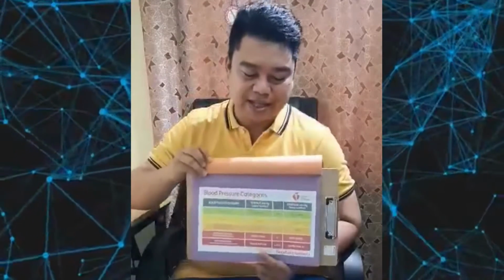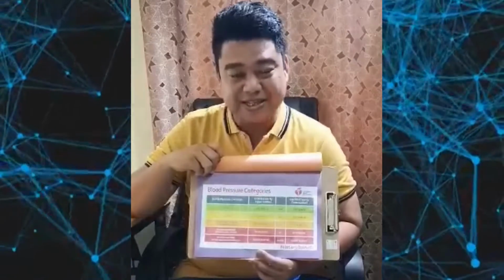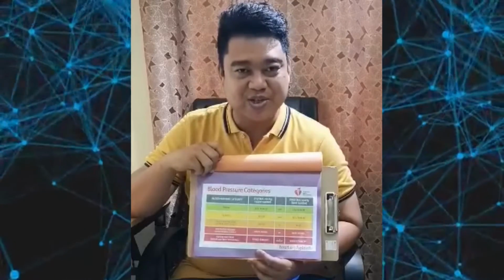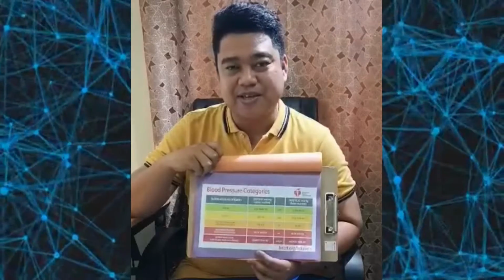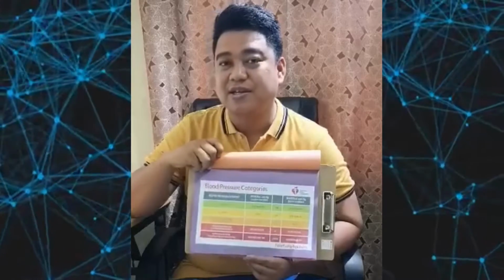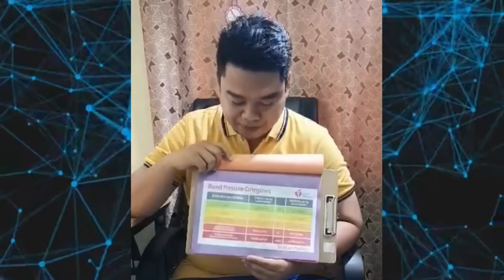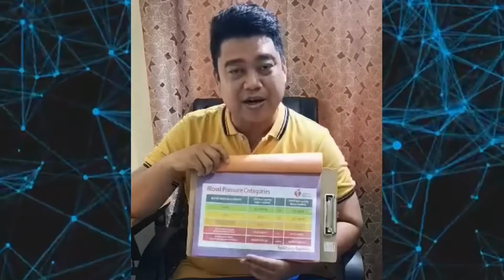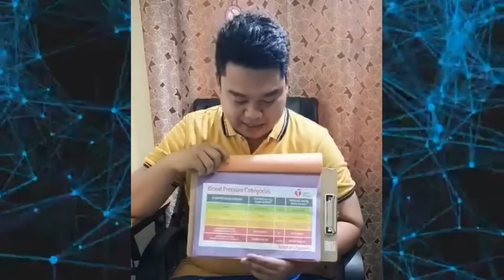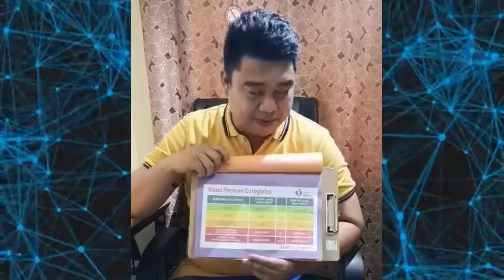Okay. Now, in this table, we are showing you a normal BP, a BP that is elevated, a BP that is stage 1 hypertension, a BP that is considered to be stage 2 hypertension, and the patient who might experience or suffer from hypertensive crisis, which of course requires consultation among healthcare professionals or a doctor for immediate management. Now, a normal BP is a BP that is below 120 over 80 millimeters of mercury, and an elevated BP is a BP having a systolic BP of 120 to 129 and a diastolic BP of less than 80.